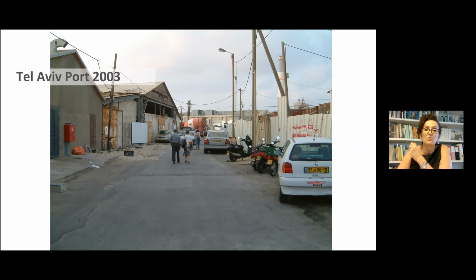And this is how we found it in 2003 when the architectural competition was announced. You can see these hangars, lots of walls, lots of fences, and these buildings facing the sea with blocked facades.